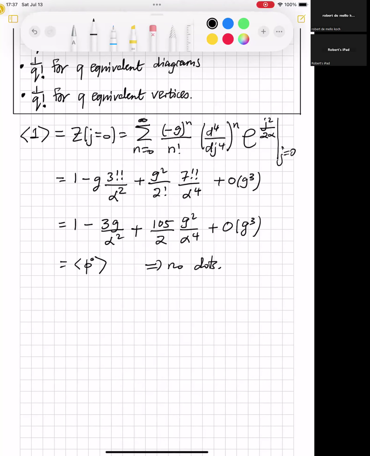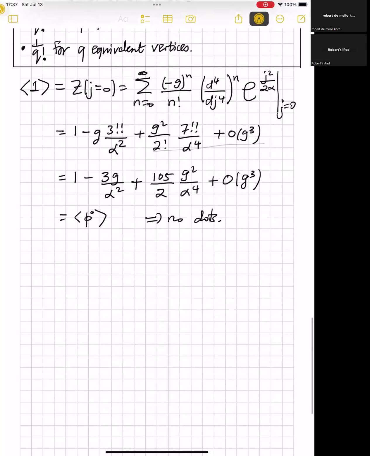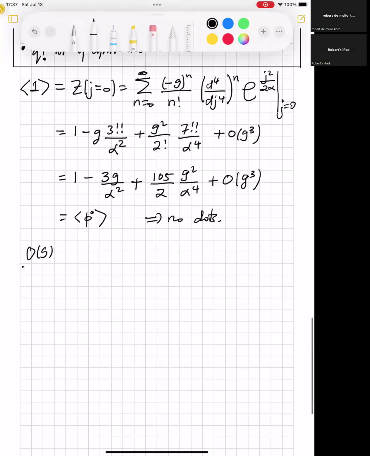So if we look at the order g contribution, there is just a single vertex. So that's what we've got. And then we must join the lines in all possible ways. Well, as we've said, there's only one way to do it, because all possible diagrams that you could draw are all equivalent. Okay, so now let's translate this into an expression.